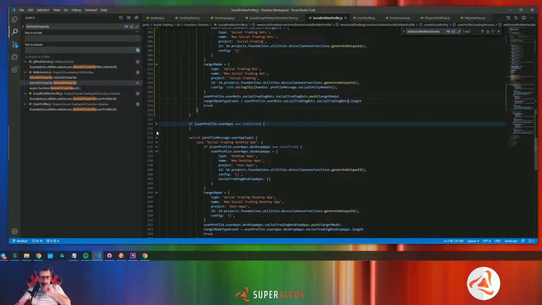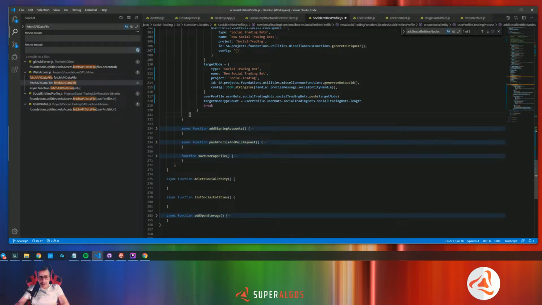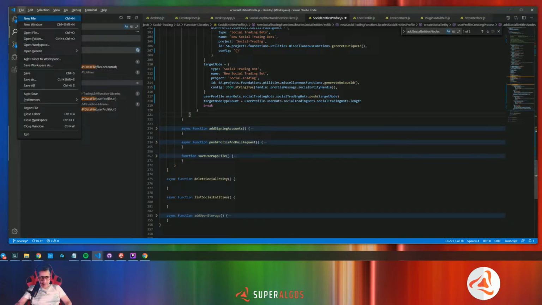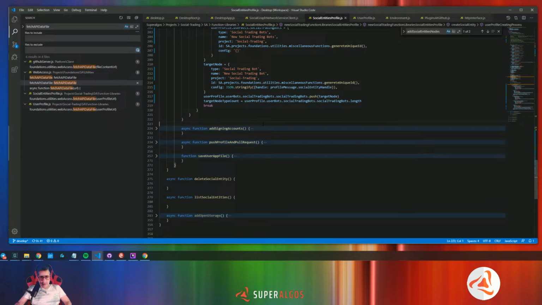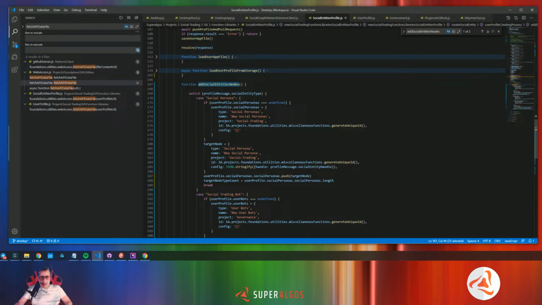Okay, so all this, we don't need it anymore. And just like that, we have our function add social entities.